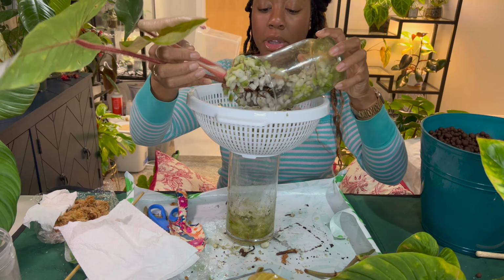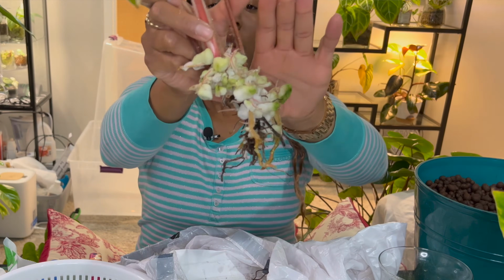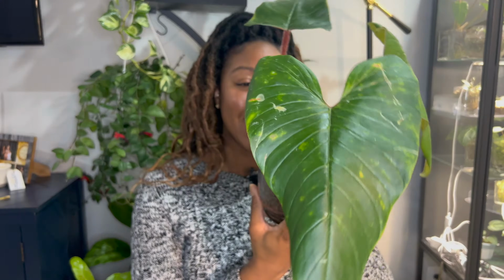So yeah, this was again in chunky perlite for the longest over the whole 3-month period. I think it was only in water for the first 1 to 2 days. And it finally started doing something. And it looks so good. So this is my favorite. This is the one I'm most excited to grow.